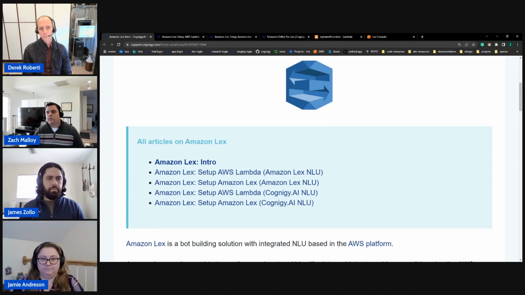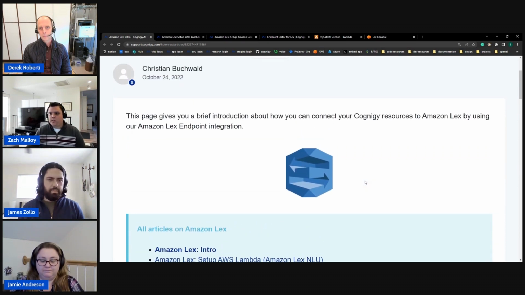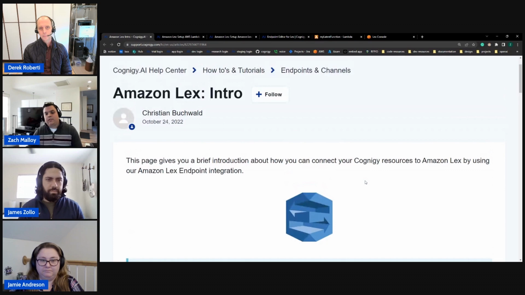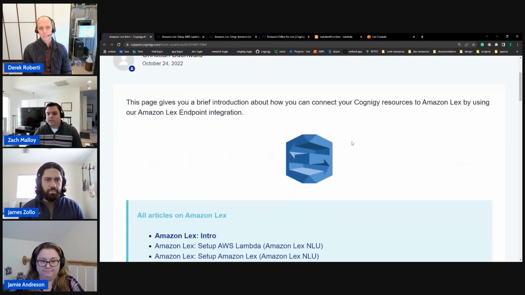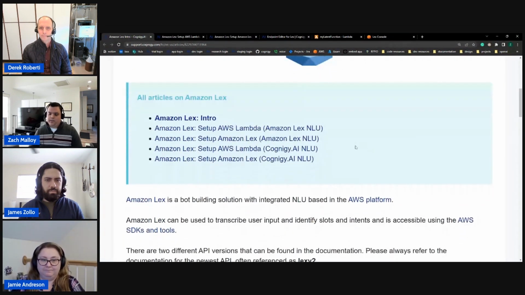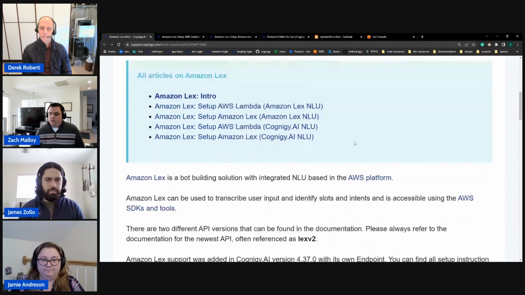And so since we've developed all this great stuff, all the things we've already done in Cognigy, to bring that to Amazon Connect, we really need this endpoint. So it's very, very exciting. Really happy to show it to you. And it's so well documented. Huge shout out to our support team. They just do such a great job documenting everything and really getting this ready to go so that I could work through it and show you what we need to do.